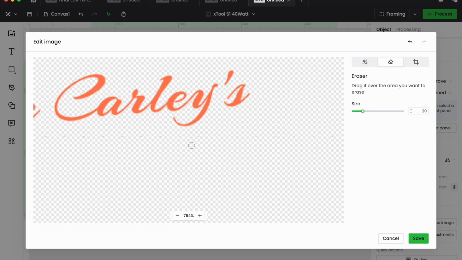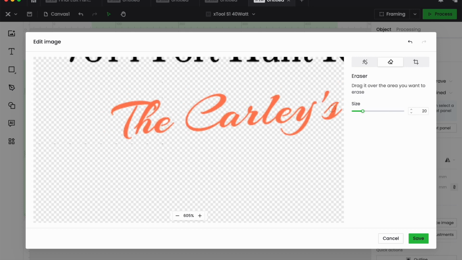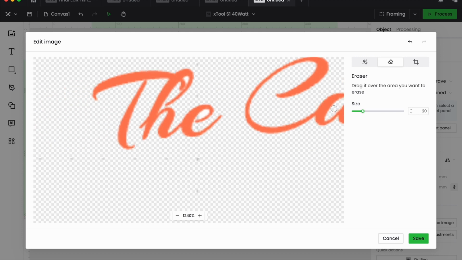I do see a couple little artifacts down here that I'm just going to go over with the eraser. I see a couple little tiny gray areas down here. I'm just going to clean up around that text. And here's a little spot where it missed, so come back again with the magic eraser.